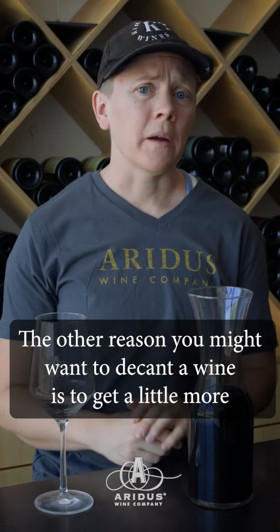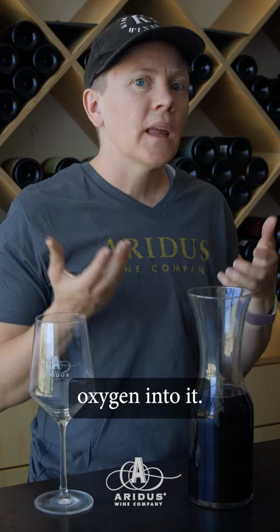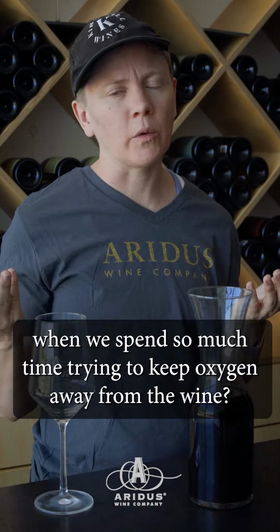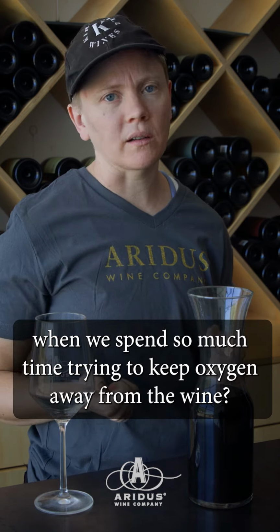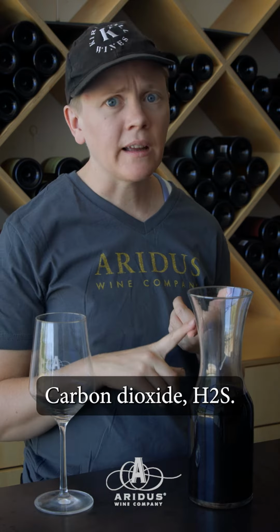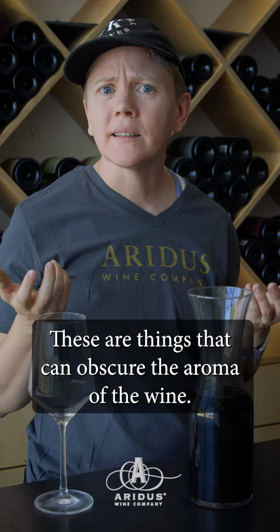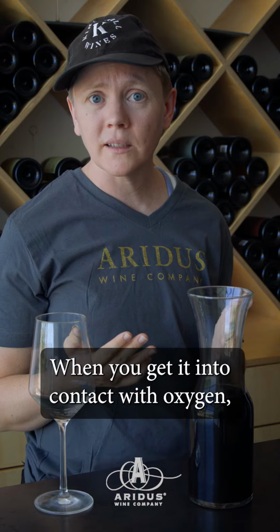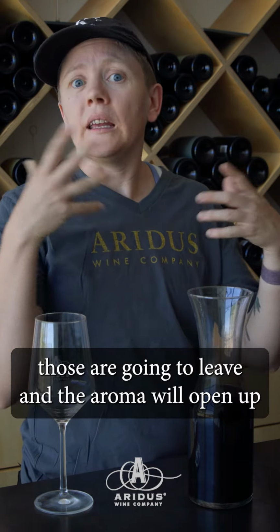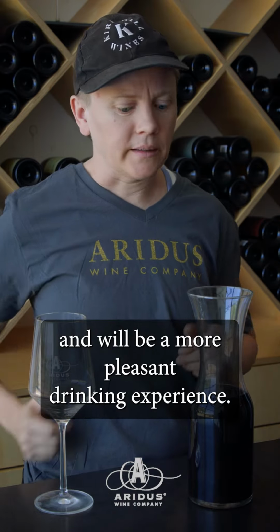The other reason you might want to decant a wine is to get a little more oxygen into it. Why would you want oxygen now when we spend so much time trying to keep oxygen away from the wine? Well, the wine has a lot of dissolved gases in it. Carbon dioxide, H2S. These are things that can obscure the aroma of the wine. When you get it into contact with oxygen, those are going to leave and the aroma will open up and will be a more pleasant drinking experience.